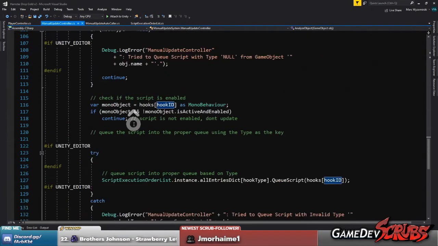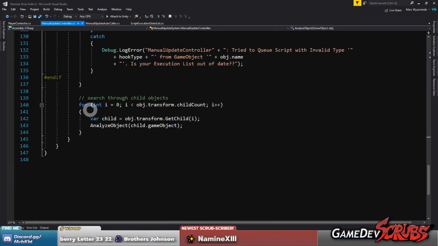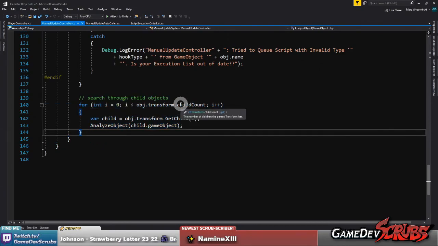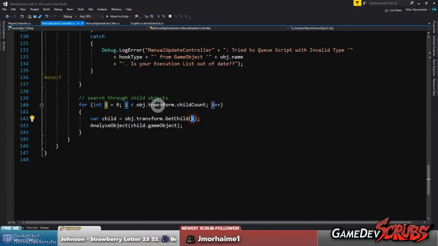So here, once you're done getting all the scripts from this object, you want to look at its sub-objects, its child objects, whatever you want to call it. So we check to see how many child objects there are, and for each one, we want to get the object. Now you can't just run through the list of them. They're kind of out of order, I've noticed.